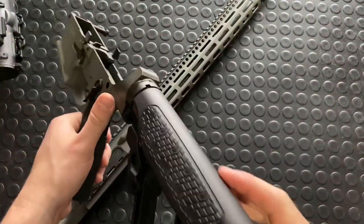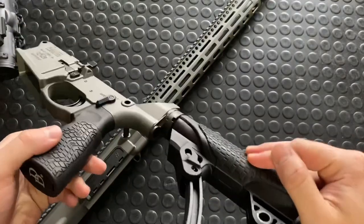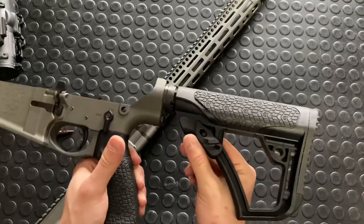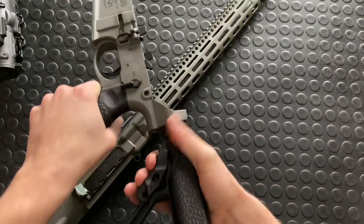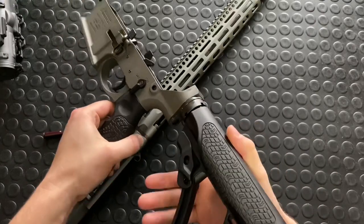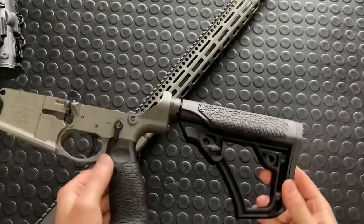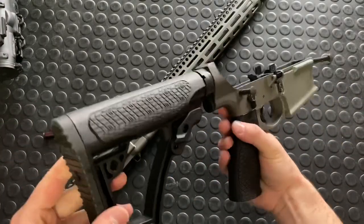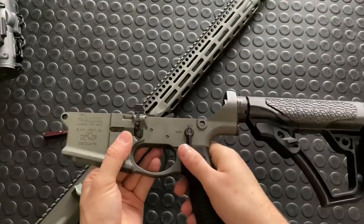This is the Daniel Defense factory furniture and it is quite nice. You see these rubberized textures. There's a nice little latch that's low profile — no snag points on it and you actually depress it inward, whereas traditional stocks had something that stuck out and you depress it to actuate it. I like that they've designed this as a very high-speed, low-drag kind of affair. It's pretty cool.